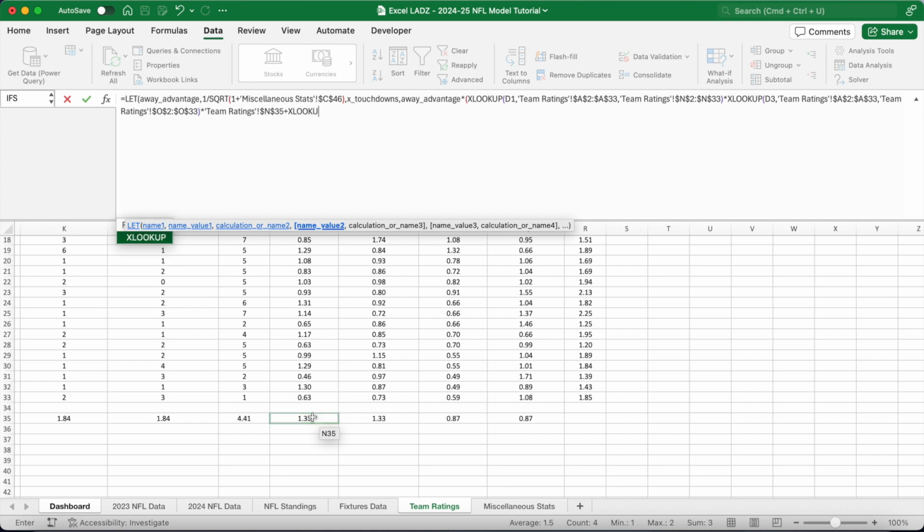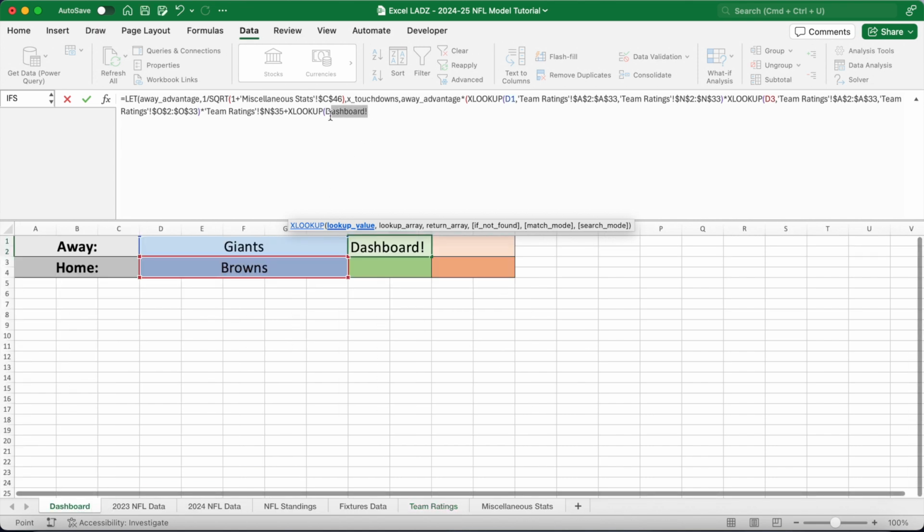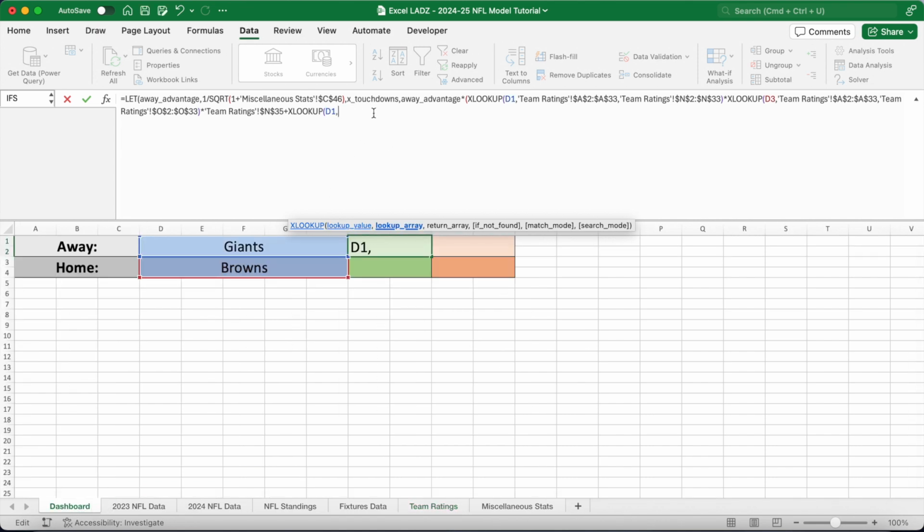And so now I'm going to add on the expected rushing touchdowns the Giants are expected to score. And that's the same formula. So it's looking up D1 within the list of teams, A2 to A33, and then returning the Giants' attacking rating for rushing touchdowns.